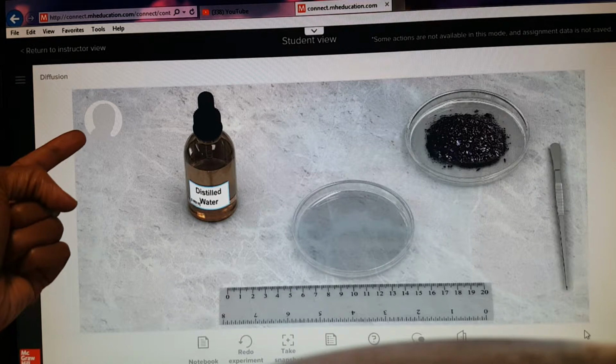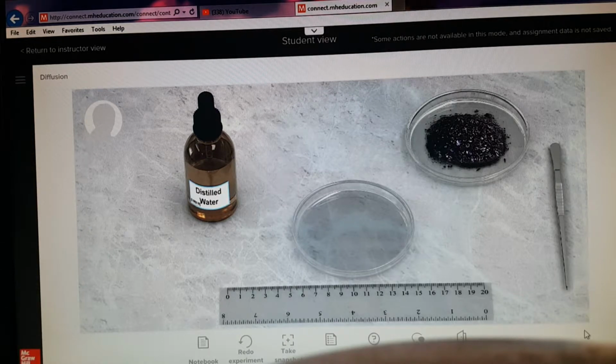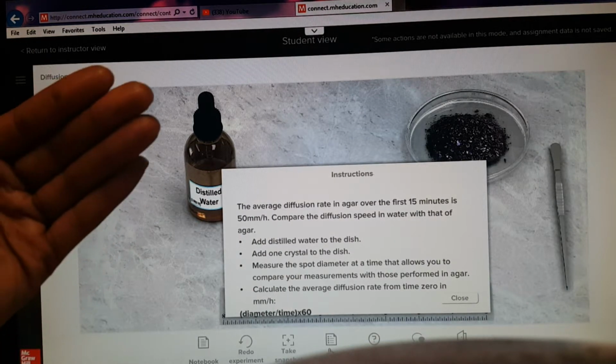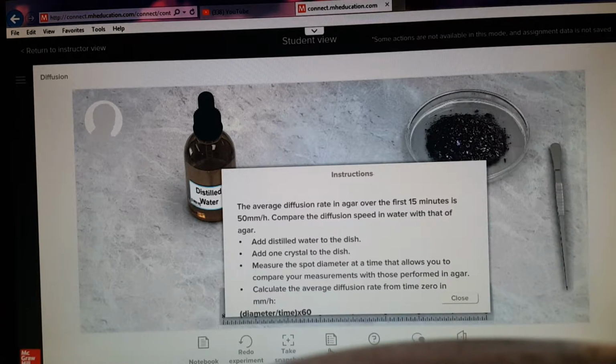Of course, our little young lady popped up again, giving us more instructions, telling us what exactly to do. So let's say you're doing this at night and your kids are asleep, so you don't have her playing the sounds. What you can do is, down at the bottom, there are your instructions. So again, go through the instructions, making sure that you're doing your experiment exactly the way you need to.